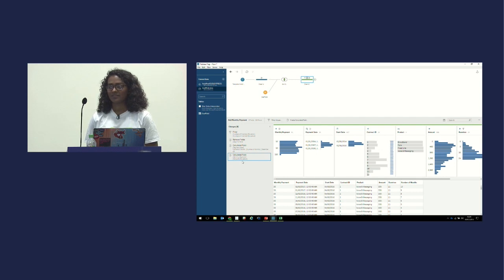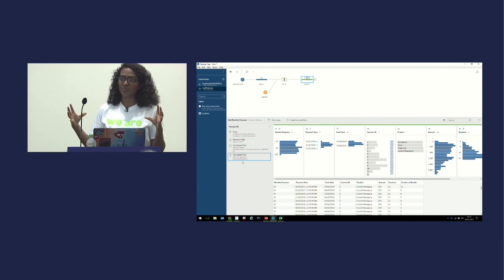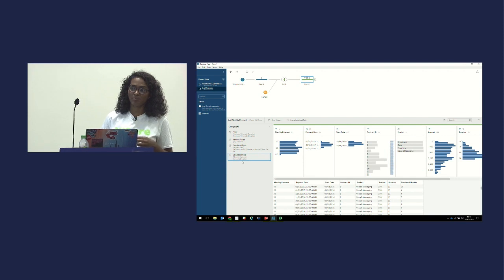You've used a number of steps to change the grain by pivoting and stuff. Obviously, you could do that in SQL as well, but how many steps can you do before it starts getting unperformant compared to SQL, for example? You'll see an example of this in IronViz tomorrow about how far a prep flow can go. It's designed to be performant by pushing down the operations to the database when possible. So I guess the answer is it depends on the infrastructure that your database sits on as to how performant things will be.